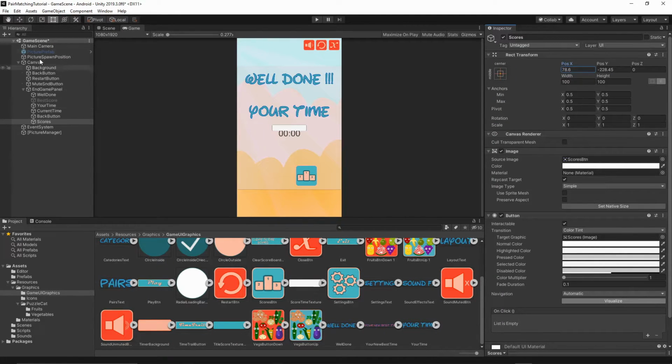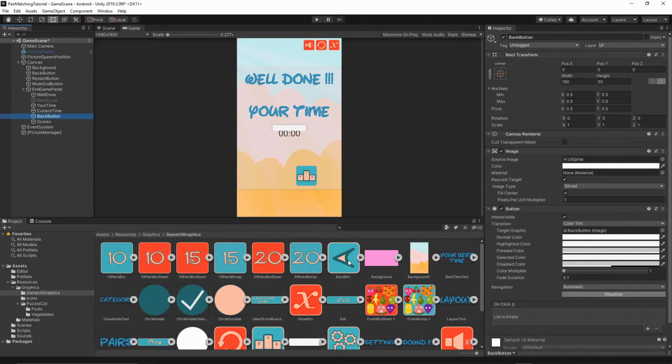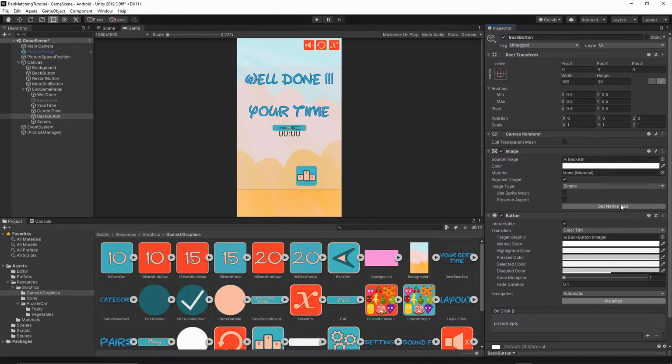Then let's apply the graphics for the back button. Select the back button and find the back button sprite. Drag and drop it, set native size, and I will set the same width and height, 100 by 100. Then move it down and onto the side. Okay, I think that looks good.